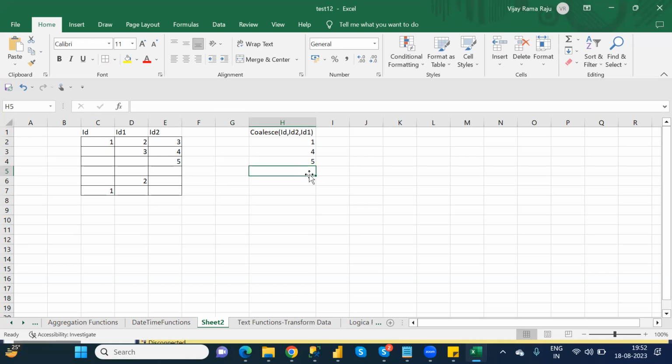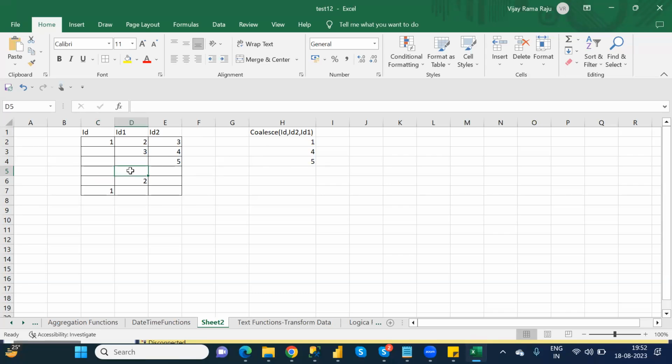Understand? Coming to this row, first in the ID column it will check. In which order will it be? ID, ID2, ID1. Is the first one a not null value? No, it's a null value. Then it will go to ID2, which is also a null value. Then it will go to the next column, ID1. In ID1, what is there? Null value.